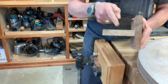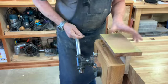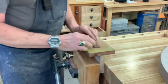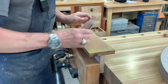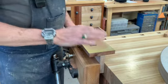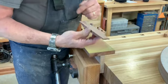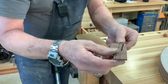I just screwed that thing to this block right here. By putting that in the vice, I can take my bridge and start this process with a scraper to just get that concave a little bit. Put a pencil mark on it so you can see when everything is gone. You give it that action for a while and pretty soon that's going to be perfectly domed — and it isn't just arched, it's domed, because this is a dome. This is the positive of that dome. You can watch until the pencil marks disappear, or you might even be able to see the sanding marks that go across it. So it's very easy to do.